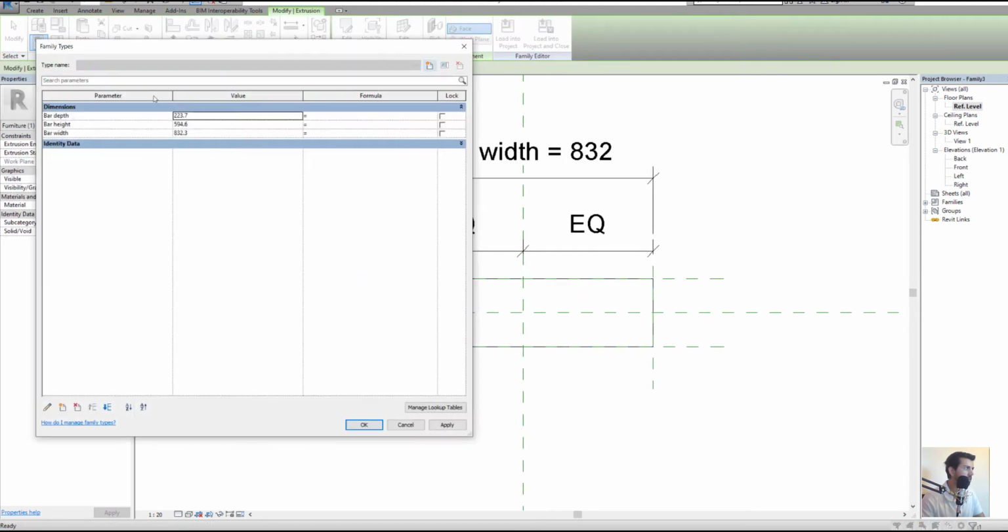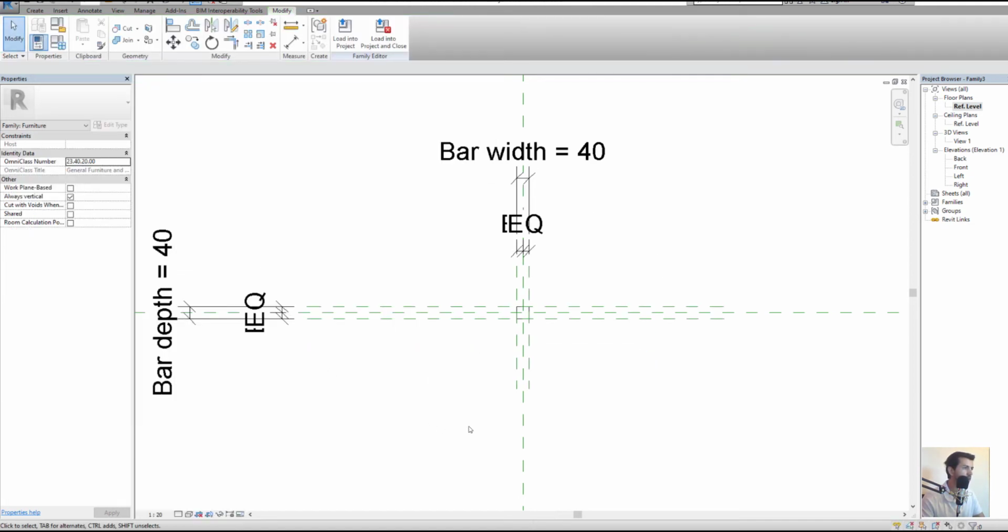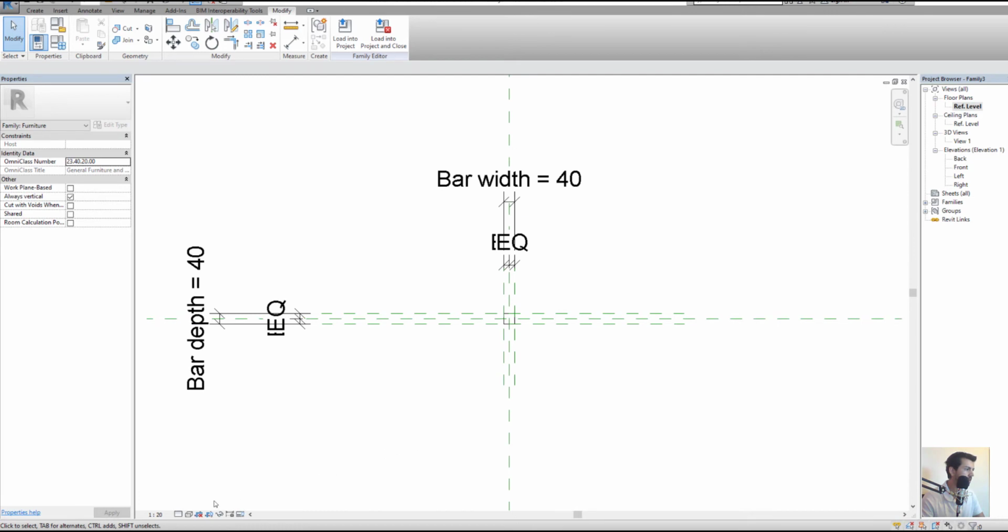We're gonna change the dimension slightly because the bar depth is 40 mil. We want the bar height to be, let's say, 300, and OK. And we can change the scale.